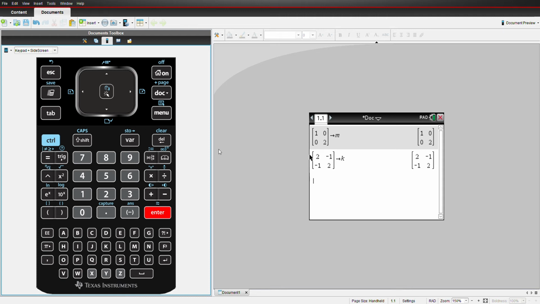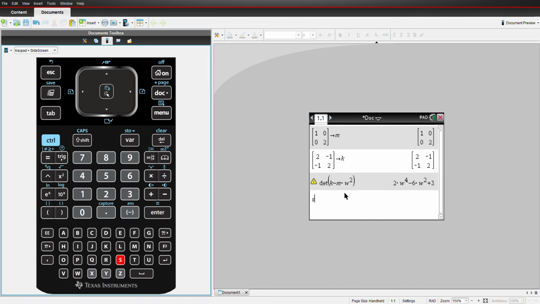To get the characteristic equation, we want to say that K, the determinant, so det, K minus M times omega squared. Make sure you use this multiplication here, otherwise you won't get the correct answer. So determinant K minus M omega squared, and that will give you the characteristic equation.